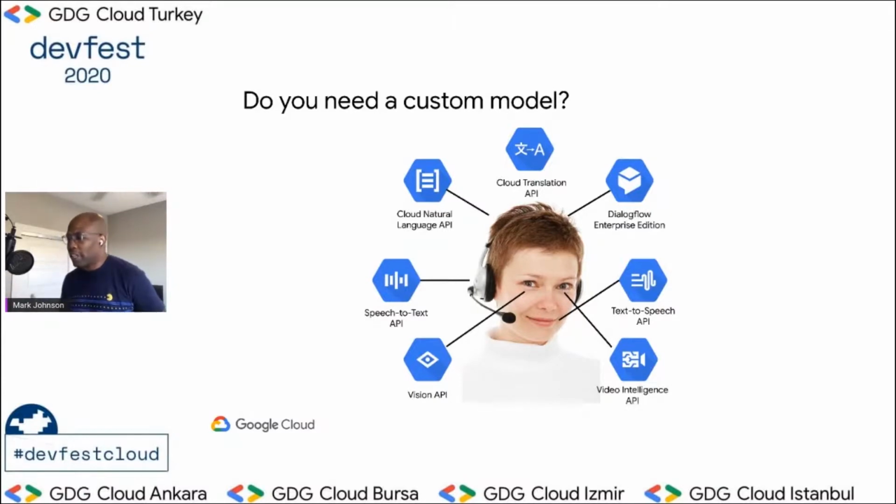So when you're looking at this screen and all these different APIs and tools you could jump into, we're going to be talking about the Vision API, but I just wanted to show this because it's giving you examples of the speech to text API, cloud natural language, cloud translation, Dialogflow, text to speech, and the video intelligence as well, which I'll touch briefly on. And all these are already created by Google, and as a developer, if you're trying to take advantage of some of the stuff, you don't have to start from scratch. So that's the idea here.